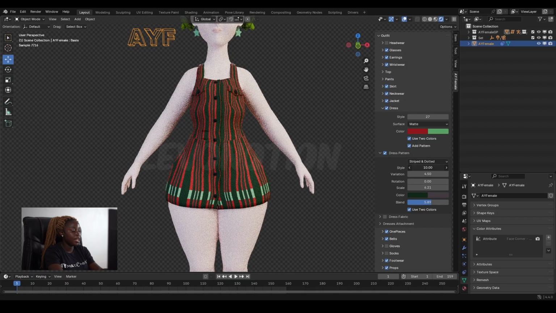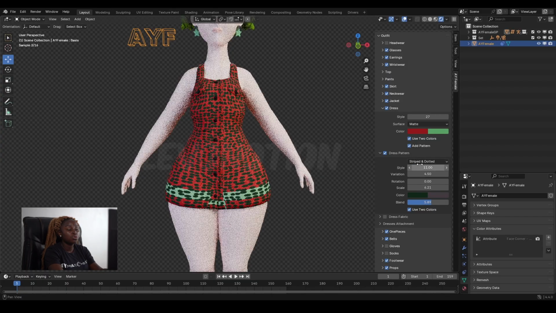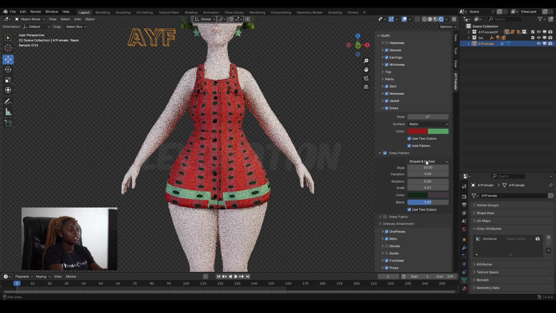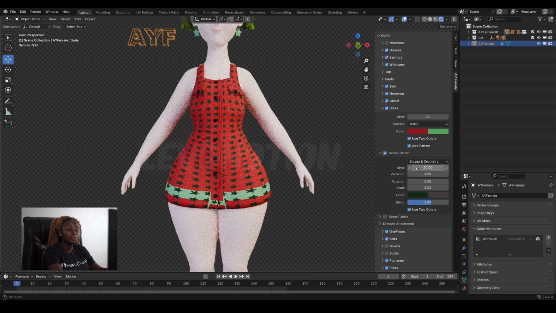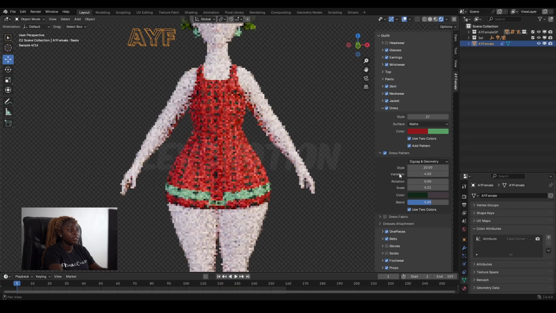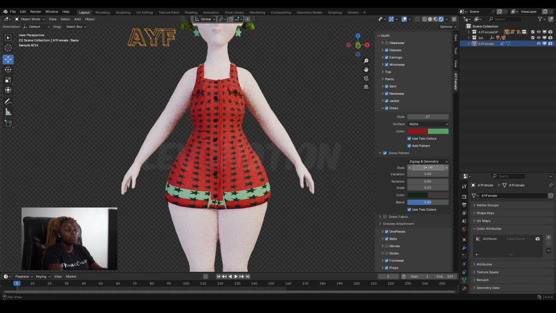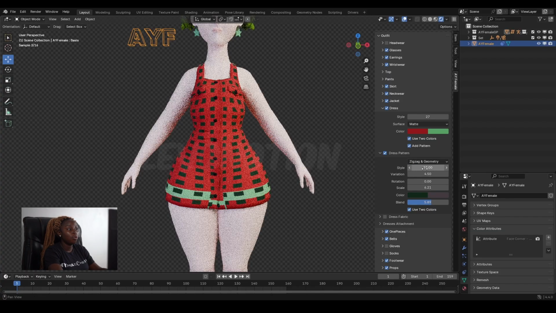Then from 11 to 20, we have options for dotted patterns. It works the same with zigzag and geometry. From 10 to 20, we have geometry. See, we have stars. When you go to 19, we have another type of geometry. In between is going to mix, just like what we had in version 1.